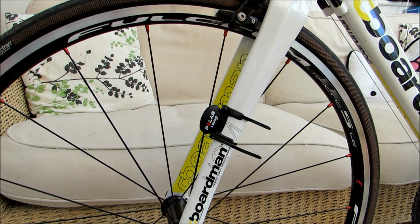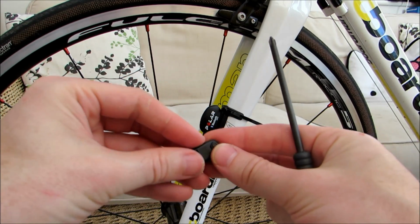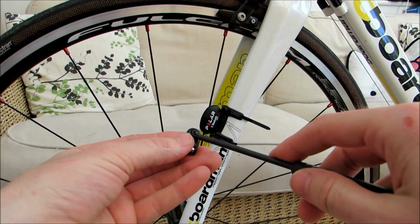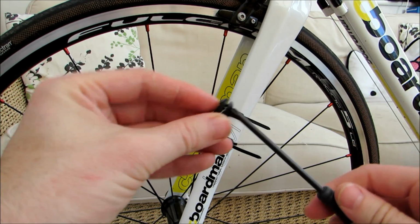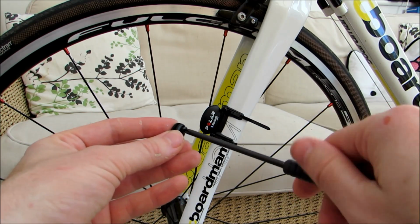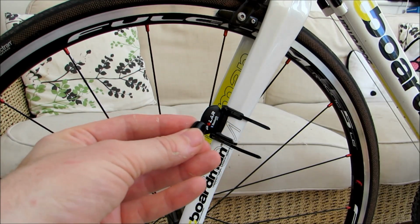Okay, you then want to grab your wheel magnet. So here we've got the wheel magnet, and the wheel magnet has just a little nut, if we can see it here, a little nut with a Phillips headed screw on the opposite side. So we're just going to undo that, and what you want to do is keep your finger on the back here to prevent the nut from falling out. And once the screw's fully undone, you can just take that out and put it somewhere safe.